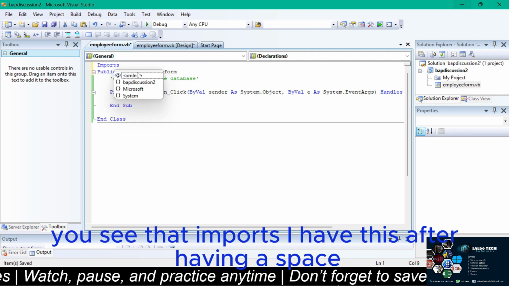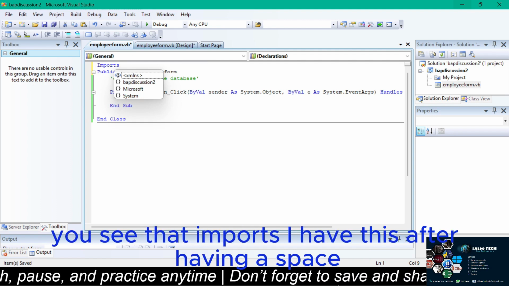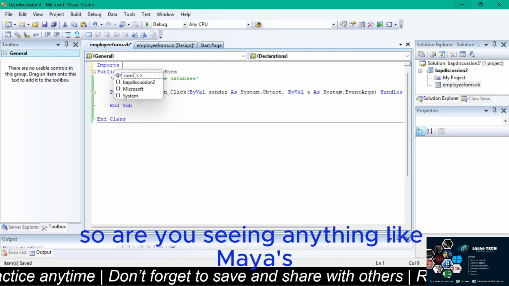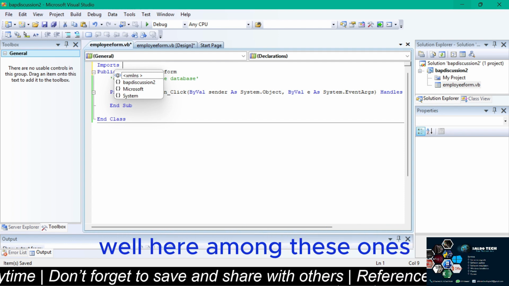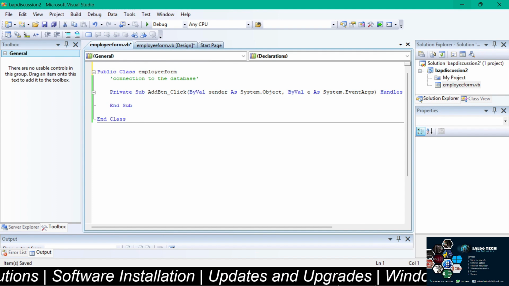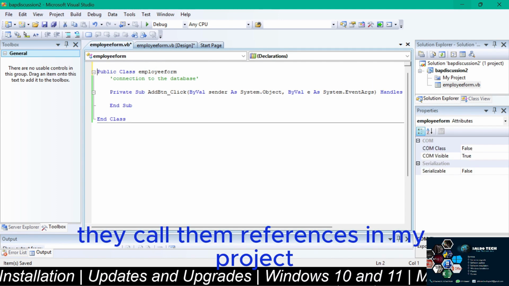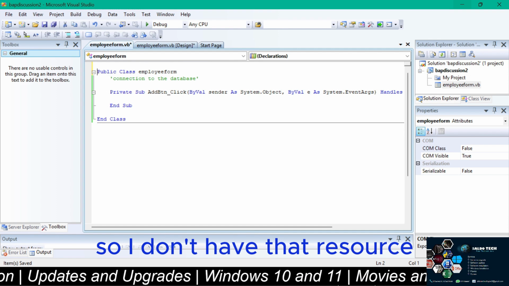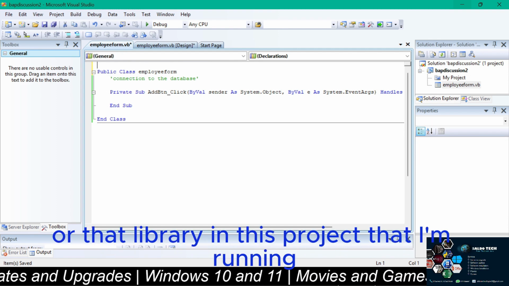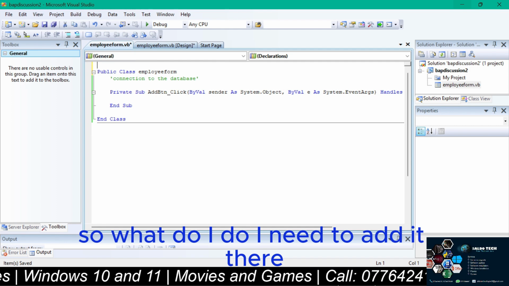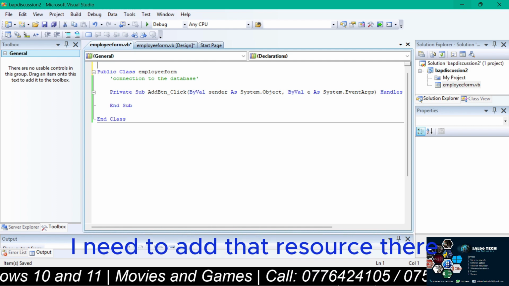You see what I have after the space. Are you seeing anything like MySQL among these? I don't have that. They call them references in my project. So I don't have that resource or library in this project, so I need to add it there.